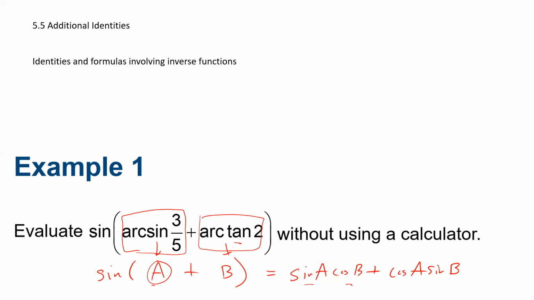The reason for it is because I eventually want to know, this is my angle A. Oh, hold on, look at this. This is sine of A, and this is sine of A. So I already know that. That's going to be 3/5. We good? That I already got. The problem is this cosine of A. I don't know what that is unless I make my little triangle and work with that. This one definitely needs a triangle because I just know tangent, and I'm trying to get cosine of B and then sine of B from that tangent value.